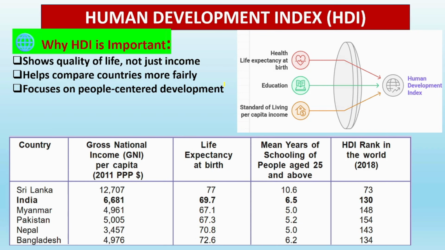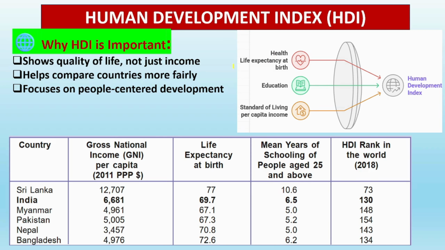Till now, we have discussed what is development, what are the parameters which decide the development of an individual as well as the development of a country. In this slide, we'll discuss the Human Development Index, which is released by the United Nations Development Program every year. This Human Development Index depends on three parameters. They are health, education, per capita income or standard of living.